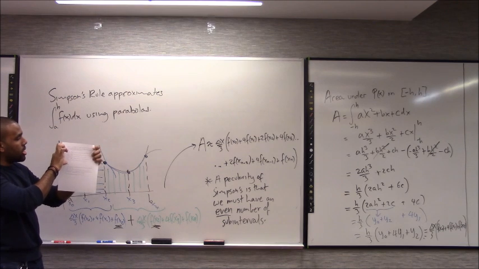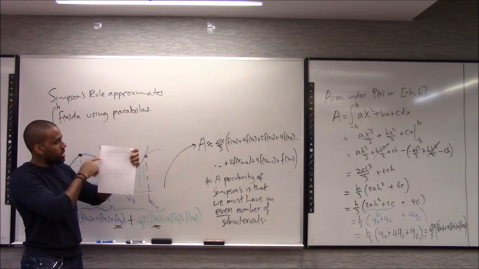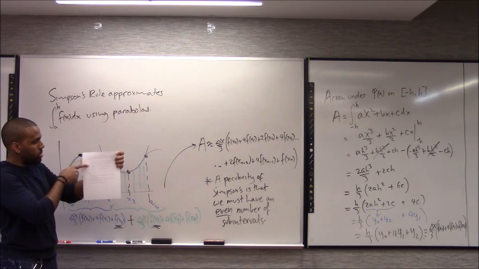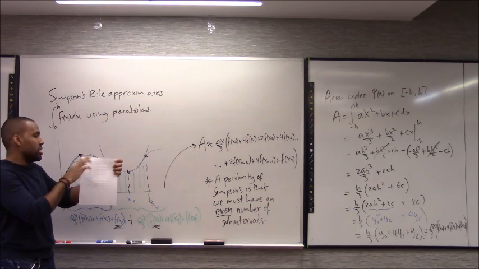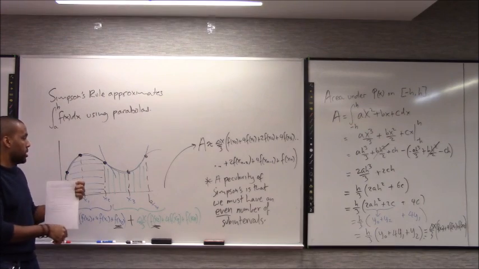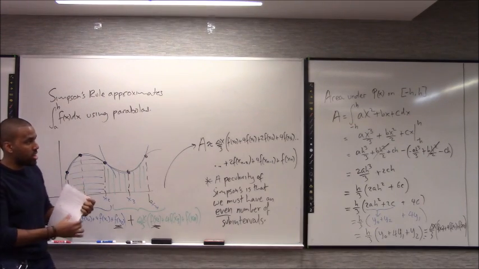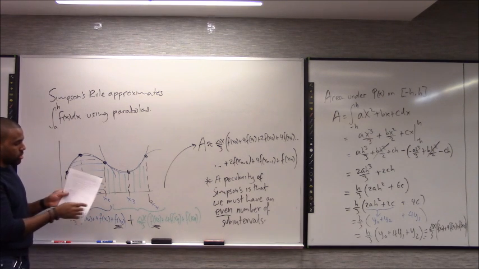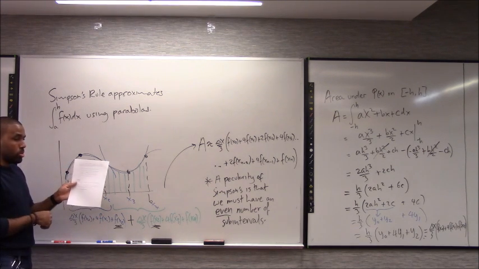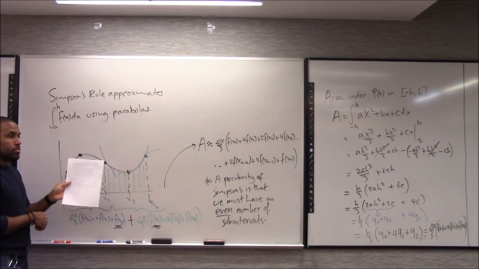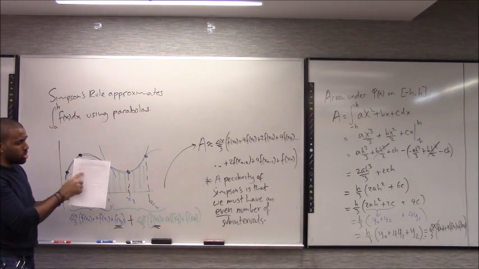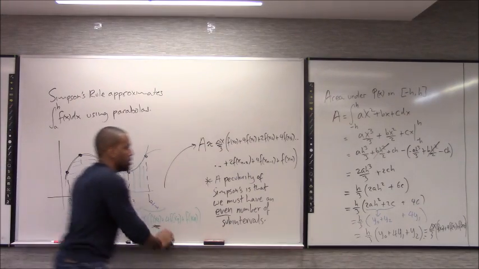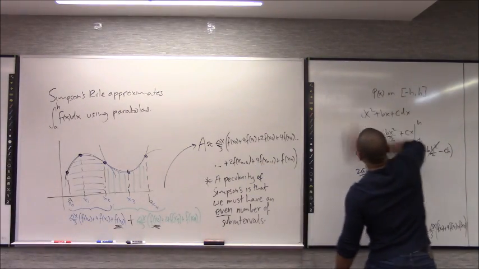So if you go to the second page, what you'll notice is that these guys here are the guys that describe the errors of these approximations. What is the error? The difference between the actual area under the curve versus the area that you get by computing this formula, that's called the error. And it turns out, for the midpoint, trapezoid, and Simpsons Rule approximations, we actually know how to find the error in terms of an upper bound. So let's talk about that, and then we'll jump into the examples.